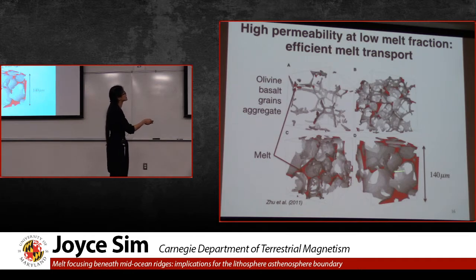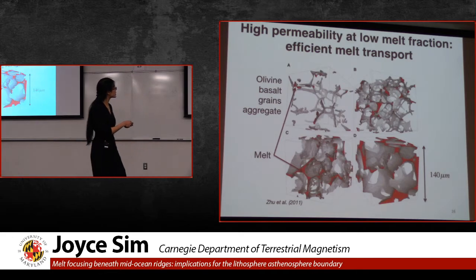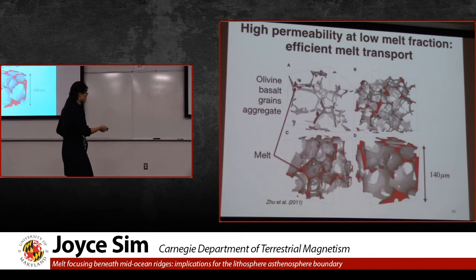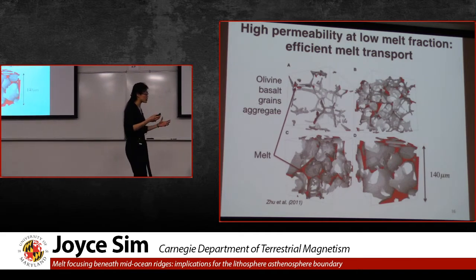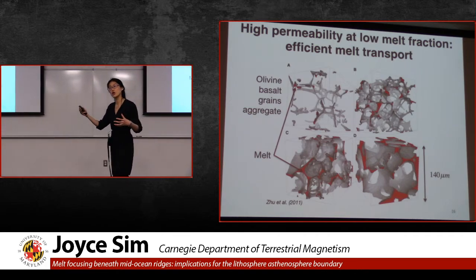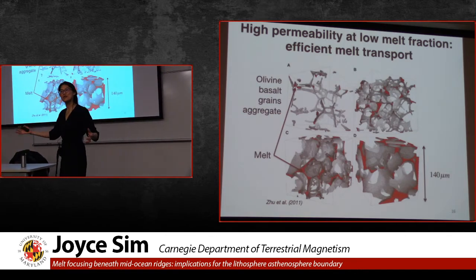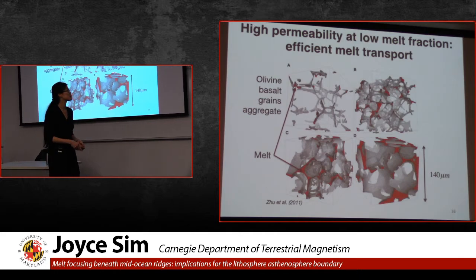So the point of this slide is really showing, maybe Wenlu, you can talk about it. But from A to D, this is increasing in porosity. And this just goes to show you that even at very low porosity or melt fraction, you have pretty good connectivity, which shows that it's possible that you have a good permeability there, right? So it gives us some confidence that you might have pretty efficient melt transport at pretty low melt fraction, which is good for what I do because I am looking at melt flow through a mantle matrix.